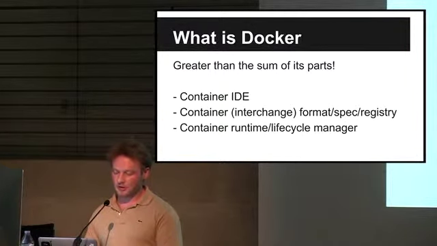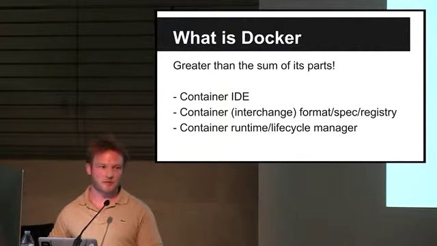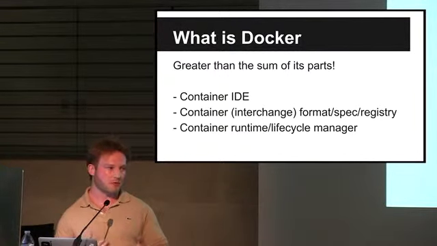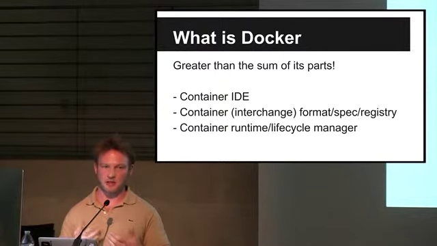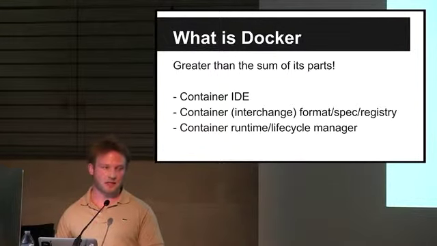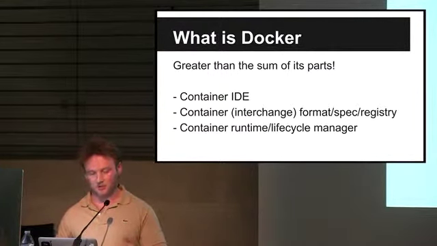It's also a sort of an interchange format or specification for these containers. So it defines things like how networking can work, within what parameters, what sort of options can be passed to commands, how limits such as memory limits and so on can be applied. And finally, the thing that you're dealing with most often when people talk about Docker, the command line utilities, Dockerd, the network daemon, it's a sort of a container runtime and lifecycle manager. So it enables you to start, stop, create, run, modify, inspect, ship, etc. containers around.